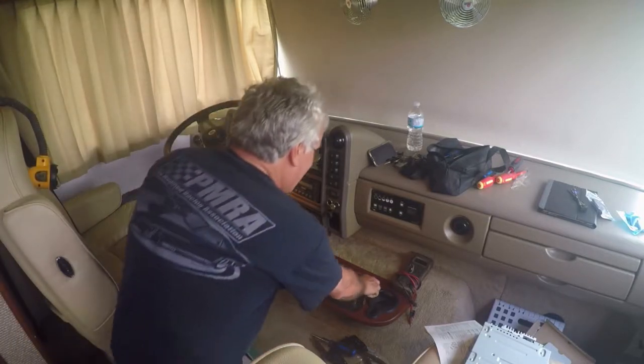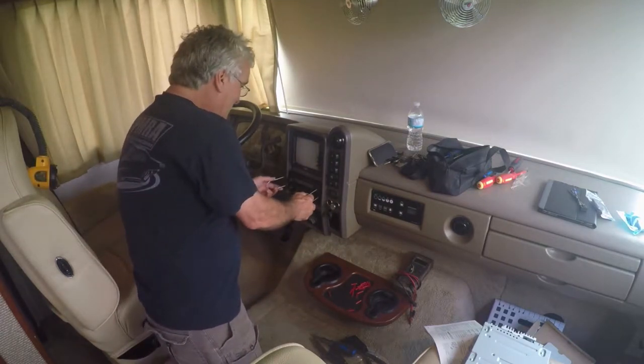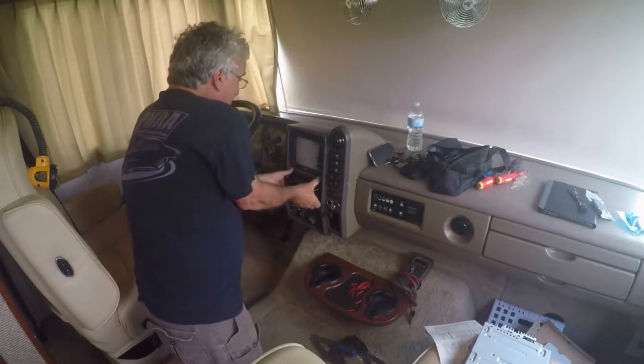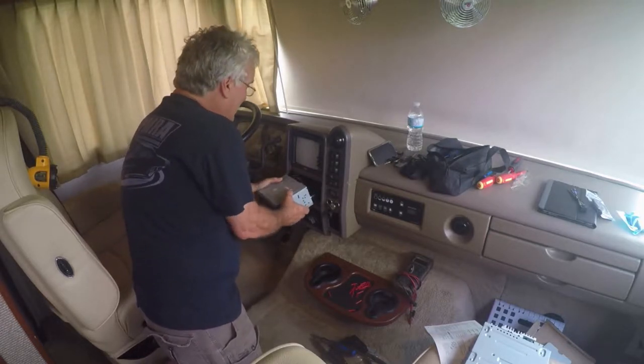First thing you need is these two little adapters. If you can't get these, you can make them out of a piece of wire or something. You just push them both in — respect the holes, push them in as they're going hard. Grab the head, pull it out. Pull easy because the wires might not have much slack.